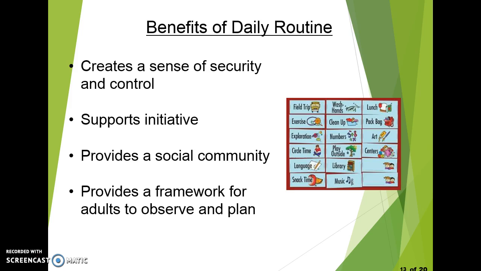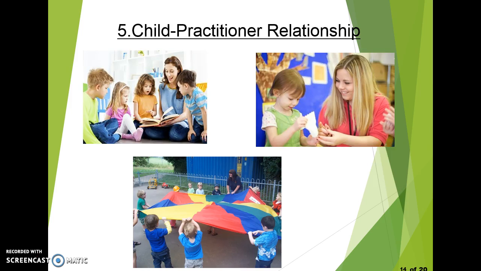Child-practitioner relationships are one of the most important aspects of early childhood. It is important that the practitioner and the child have a positive relationship, as the child and practitioner spend a lot of time together. It is the role of the practitioner to ensure that the child feels comfortable and supported in the setting, as interactions between children and adults intersect all aspects of their development.